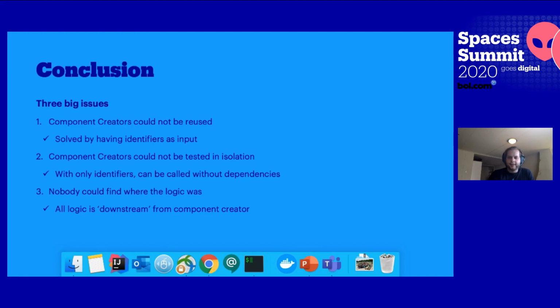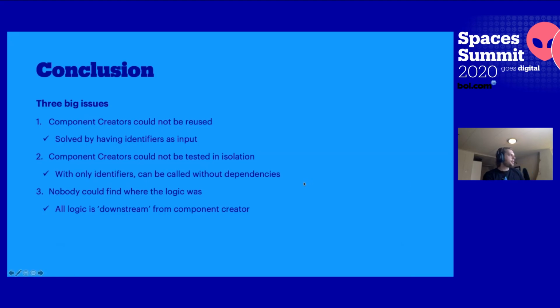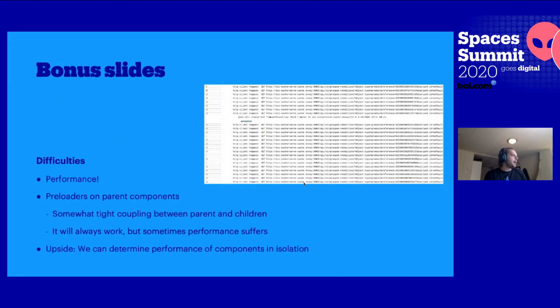Then I have another question from user John Black: How do you ensure that page loads are fast enough given all the components, layers, and service calls? Yes, I actually have some slides prepared. I had bonus slides. Performance is a big issue. As I mentioned before, we do have request scoped caching to make sure that each call is only done once. But the problem is that if you just do naive request scoped caching, then you will still do every call one after the other, and then it gets pretty slow after a while.